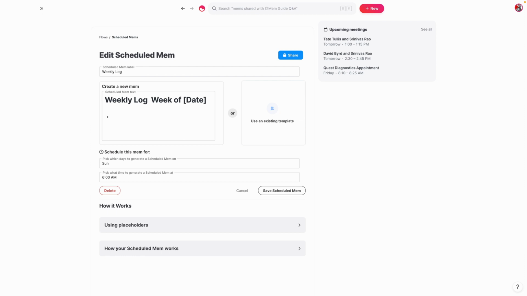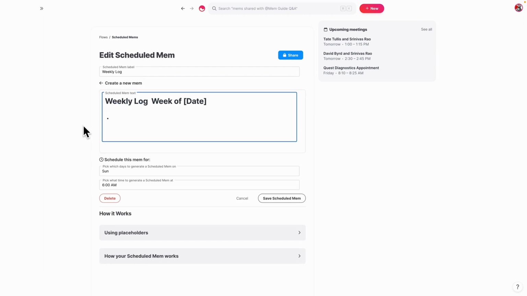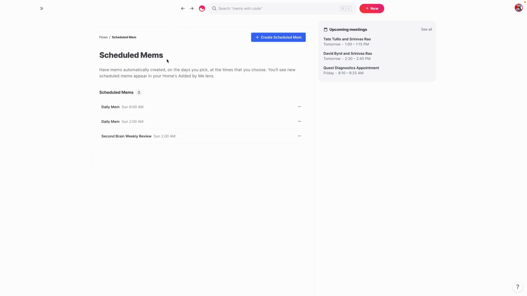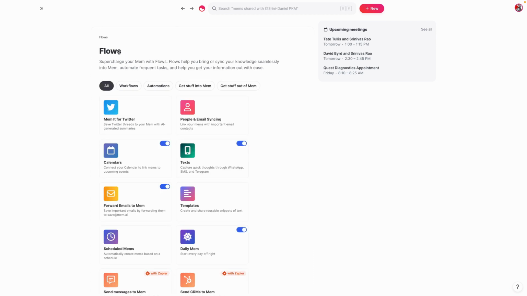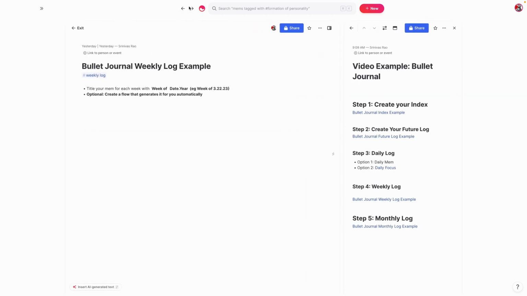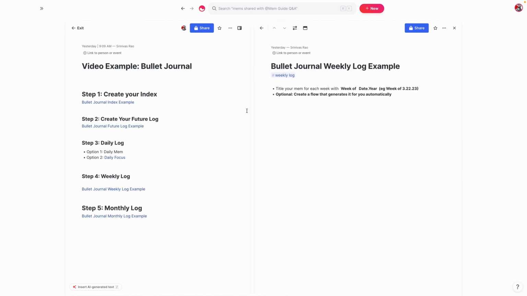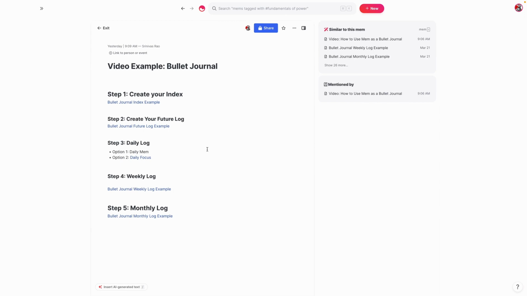And the other thing you might want to do is to actually give it a tag. So that way all your weekly logs are grouped together without having to worry about trying to find them, and you have a consistent title, but having the tag weekly log allows you to go back and look. And again, one of the things that's really powerful about the bullet journal is that it gives you a very honest view of what is going on in your life, what has happened, because our memories are often very unreliable. And the way we remember things tends to be very different than the way they actually happened.